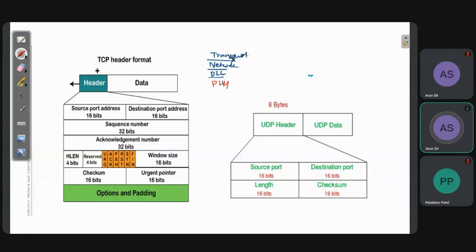Then there is session, then presentation and application layer.